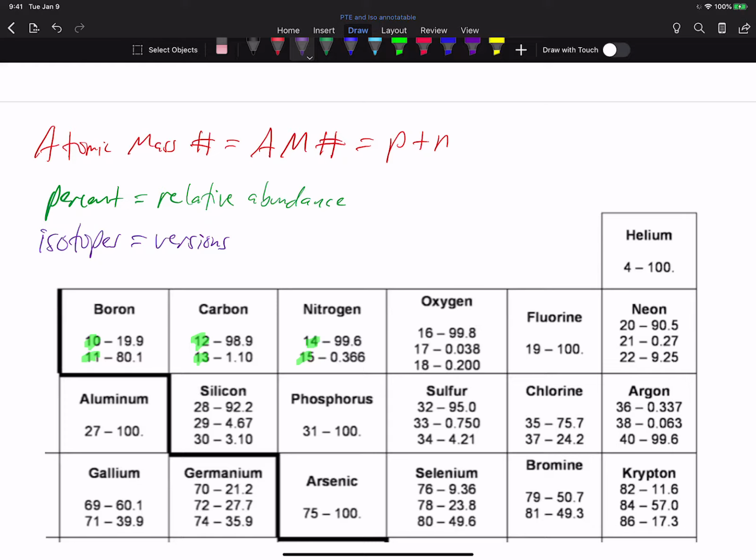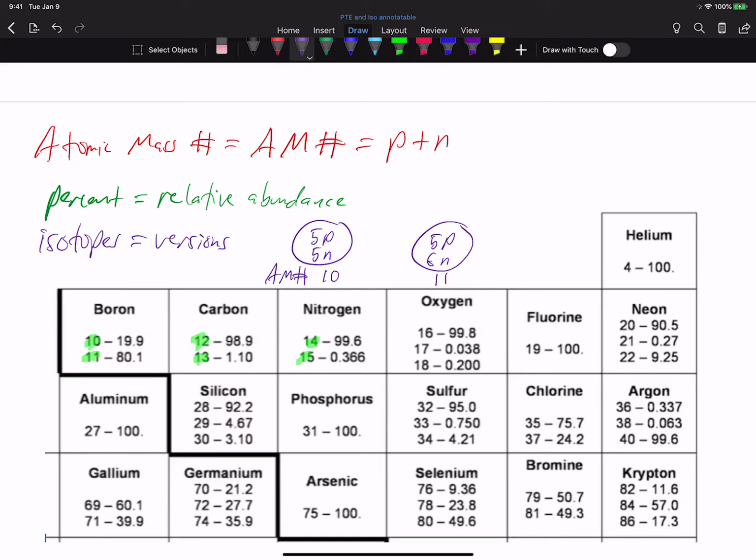So when it comes to boron there, I could make a diagram of the two nuclei. This one has 5 protons. This one has 5 protons. But for one version of boron, the one has 5 neutrons and the other has 6. So this is the difference that exists between isotopes. Well, we can't differentiate between these two atoms based on the number of protons, but we could if we looked at the number of neutrons. We could also differentiate them if we looked at the atomic mass number. This atomic mass number is 10, and this one is 11.